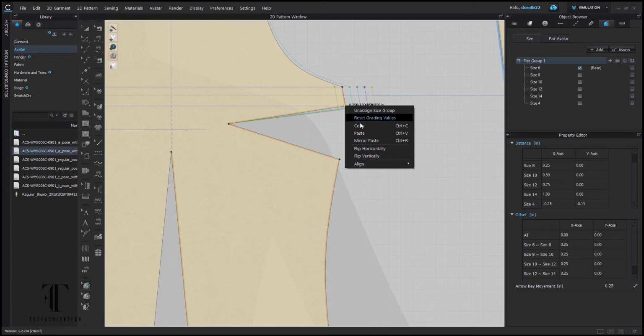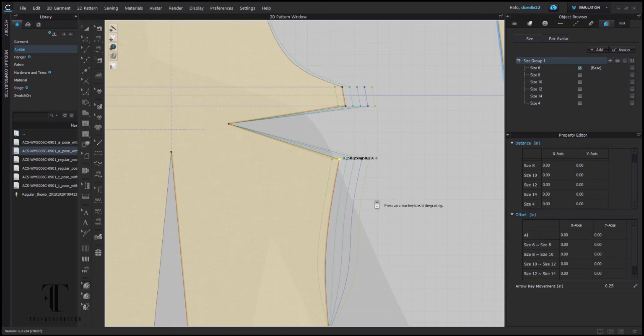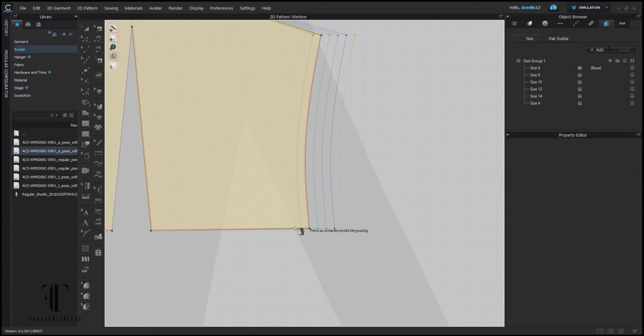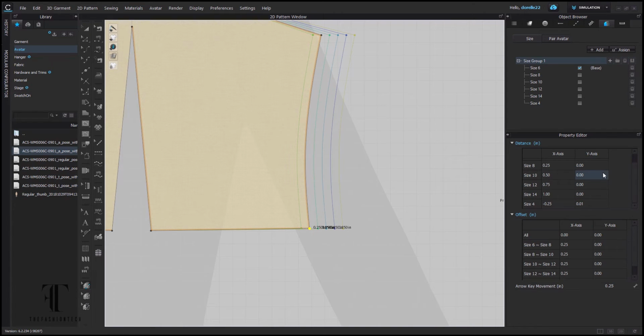Now with these points, you can actually copy and paste the grading. So I'm copying and pasting the top point to the bottom point and to all the points on the side seam so that they all grade evenly. So you can copy your grade point, but your grade point is not always going to be the same. It might be the same on the X and then you have to change the Y, or it might be the same on the Y and then you have to change the X.